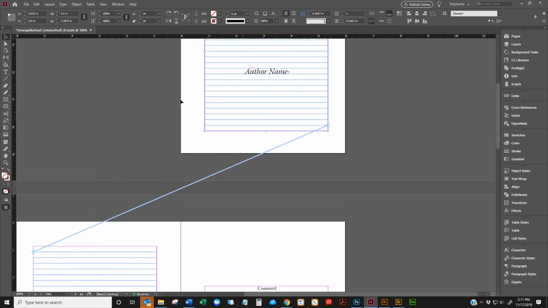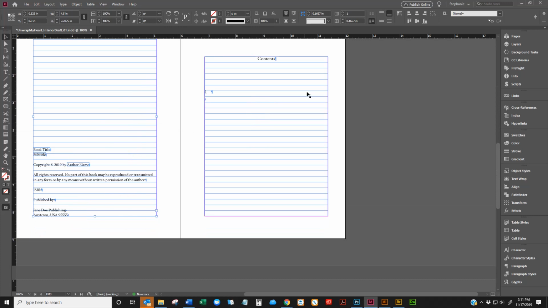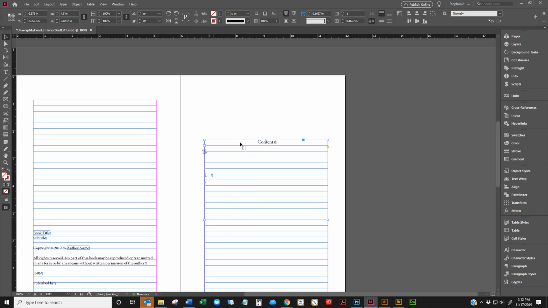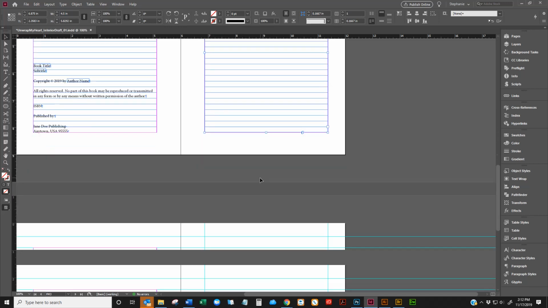All your front matter should be in this first part of the document. Then next, we are going to have the table of contents page. Now, if you're just doing this for print, you do not need a table of contents page. If you are doing this for an ebook, keep the contents page in. So for now, we're going to leave it in because we are turning this into an ebook, so I want to keep this table of contents page, but it's not going to be updated until the very end once we get all our chapter titles in.